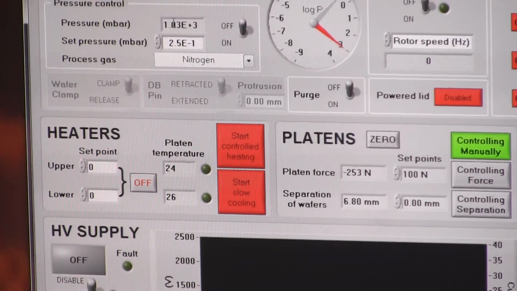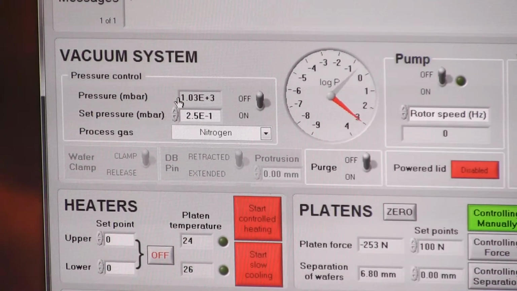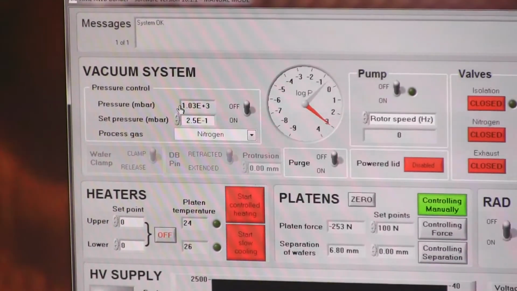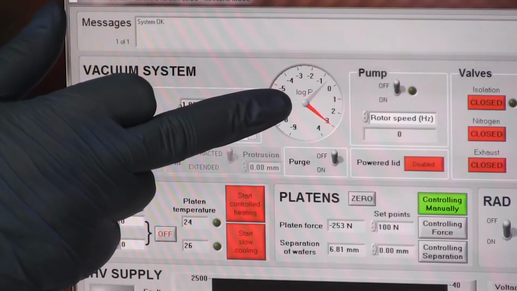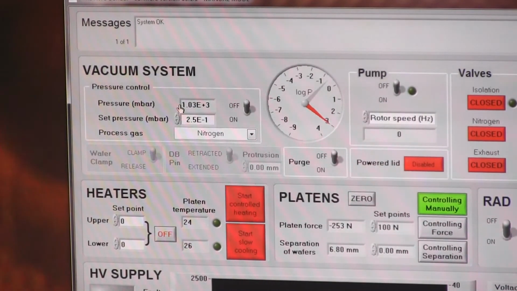Then we've got here a digital display that shows the current chamber pressure, and as well we've got the needle meter, like a graphical display of the chamber pressure on a logarithmic scale. You can see here there's a little grey arrow. When you activate pressure control, that grey arrow turns blue and it will move to whatever position you've requested. So what you're going to hope to see is the red needle and the blue needle line up with each other when the pressure's being controlled and is stable at whatever value you've requested.